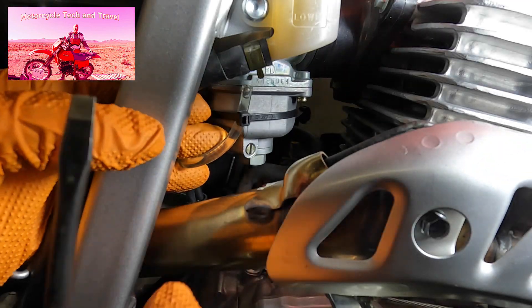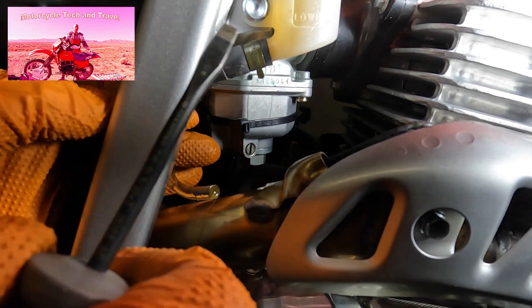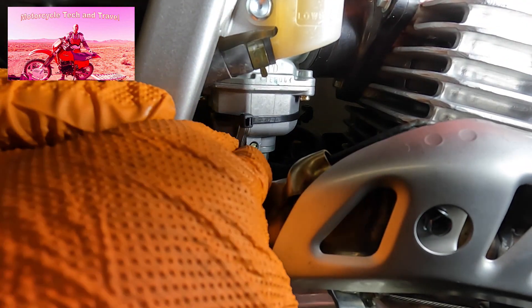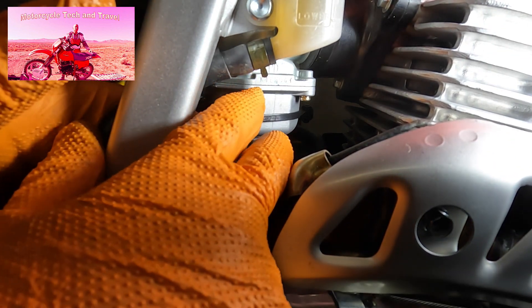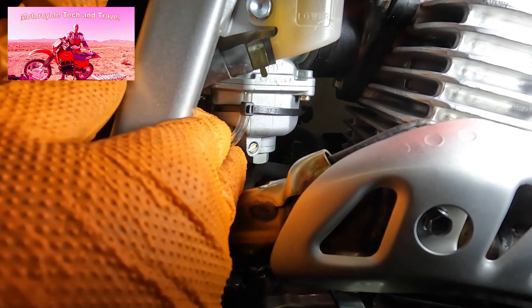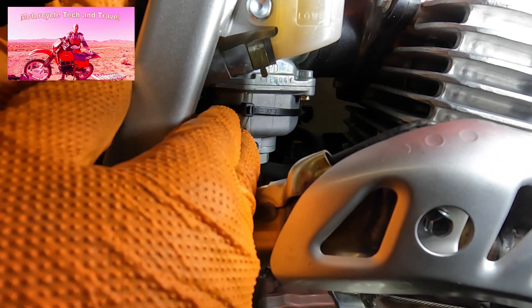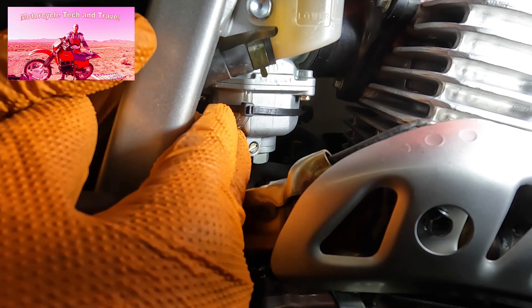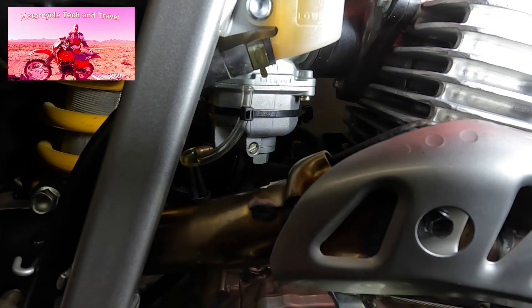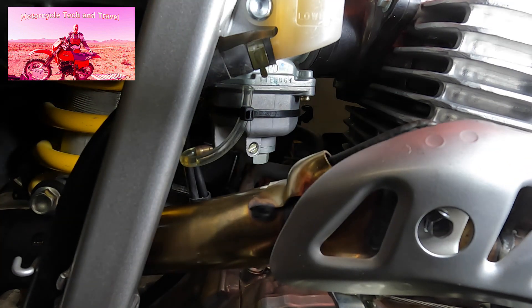Let's test again. We'll drop the fuel out of the tube, shut the drain screw, turn the petcock off, and feed the tube back up — as if doing this test without having removed the bowl. This is what you can do to check the float level without removing the bowl. Given the poor access to this carburetor, it's a really good idea to check the float level this way. We'll turn the petcock on, open the needle, and watch the fuel flow through the tube — it will rise to the level of the fuel inside the bowl.